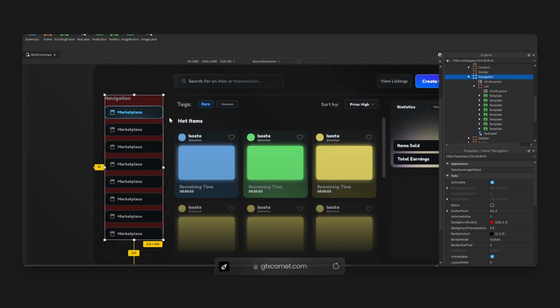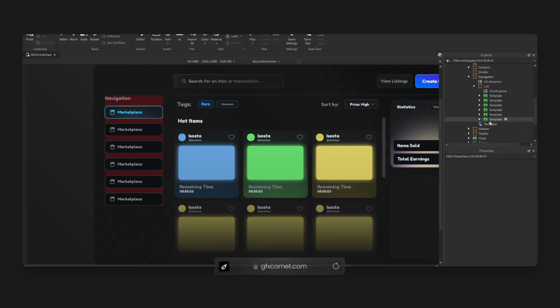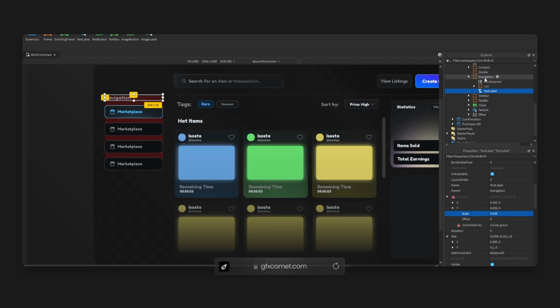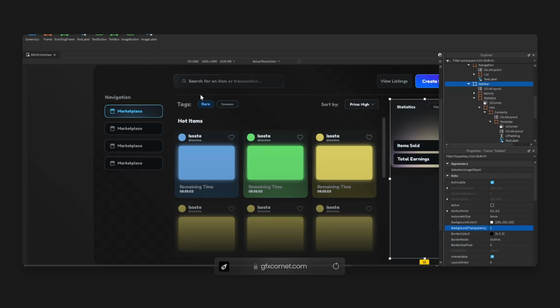This frame is going to be responsive and correspond to the amount of items there are inside of our list. So I am going to bump this up slightly so it aligns. Okay, so here, let's take a look.